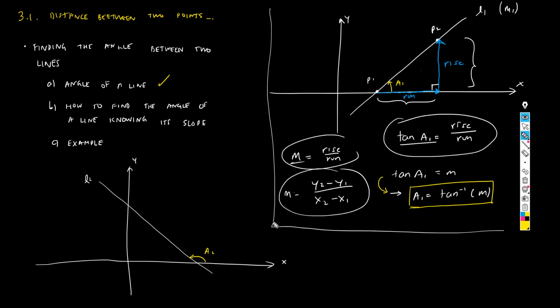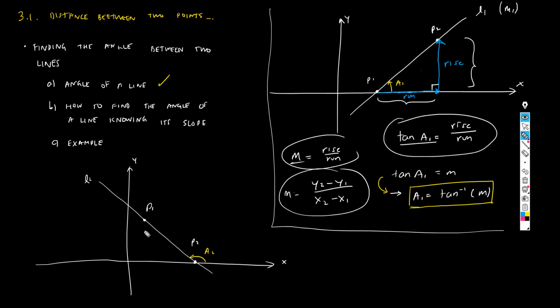So you may think, okay, what do I do in this case? Because the angle of this line is kind of like outside the triangle. Okay, so you may get confused here. So what do you do? Okay, you do the same. You pick 2 points. This is point 1. This is point 2. Okay, and it's the same, guys.